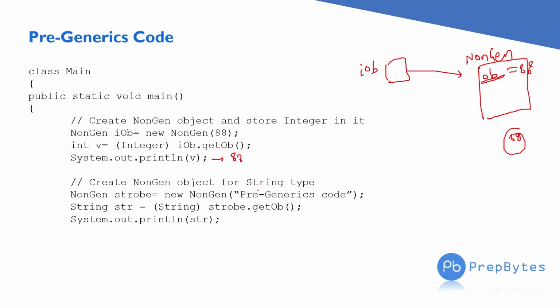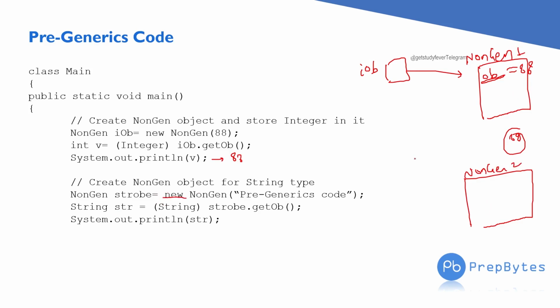I have told you in an example that for integer there is a different constructor, different variables, different methods. But here, since I am using the Object class, and Object is a parent class, I can set an integer there, and I can also send a string there. So now I am sending a string. A new object will be created. This was NonGen 1; a second object of the NonGen class is created because of this new.